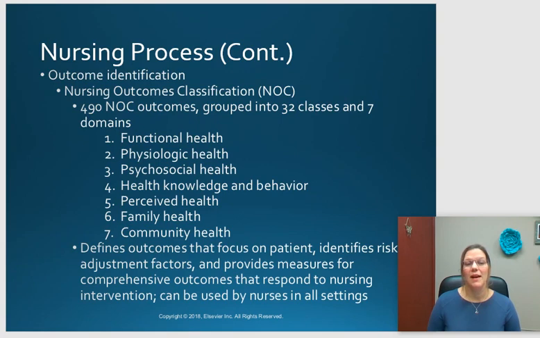So these outcomes provide measures for comprehensive outcomes, which means that if you're using your care plan textbook, you're going to be more successful. A lot of the thinking is going to be done for you. You just have to make sure that your selected outcomes are applicable to your patient. You don't have to design things from scratch. What you want to do is look at the standardized information that's provided, and pick ones that apply to your patient and to your patient's problems. Remember the evidence that you chose for why you chose that nursing diagnosis, and pick outcomes that address those problems.